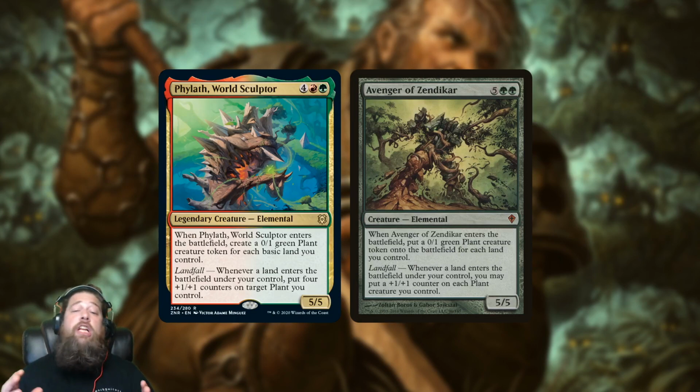Avenger of Zendikar counts total lands, so it hits on non-basics, which is a big deal. On the other hand, I don't think hitting just on basic lands makes Paleth a bad card. When you think about what this card really is, just bear with me and let's dig into this card.